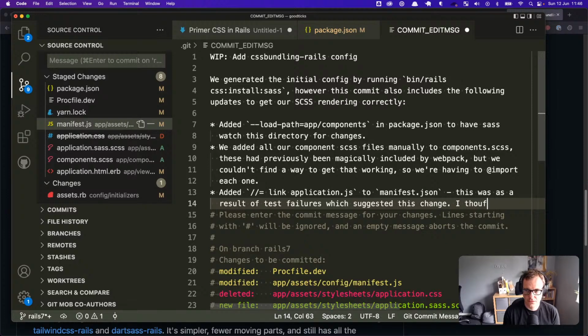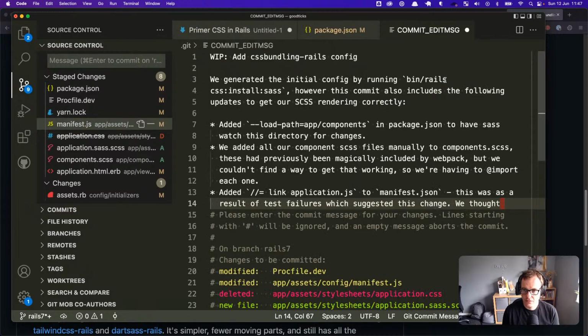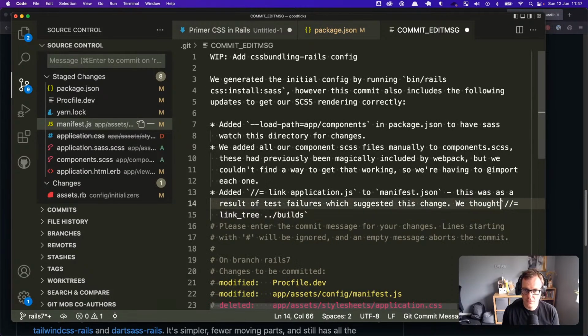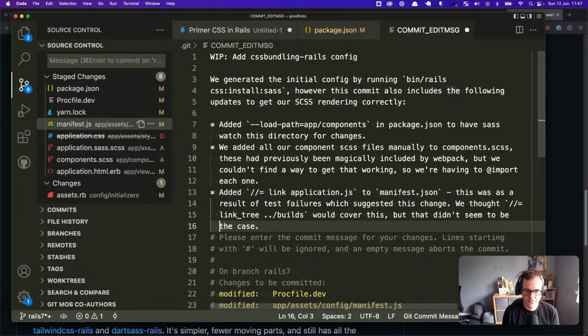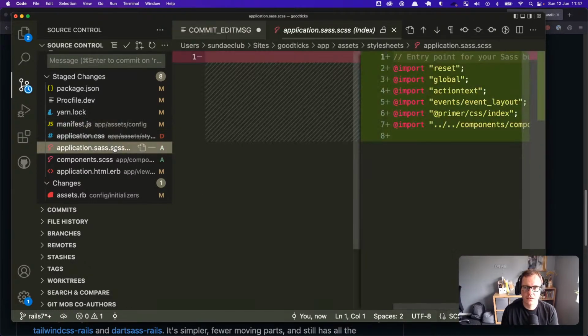I thought, no, but we thought, it's the other line that's in here. Linktree builds would cover this. That didn't seem to be the case. Okay, cool. What else did we do?